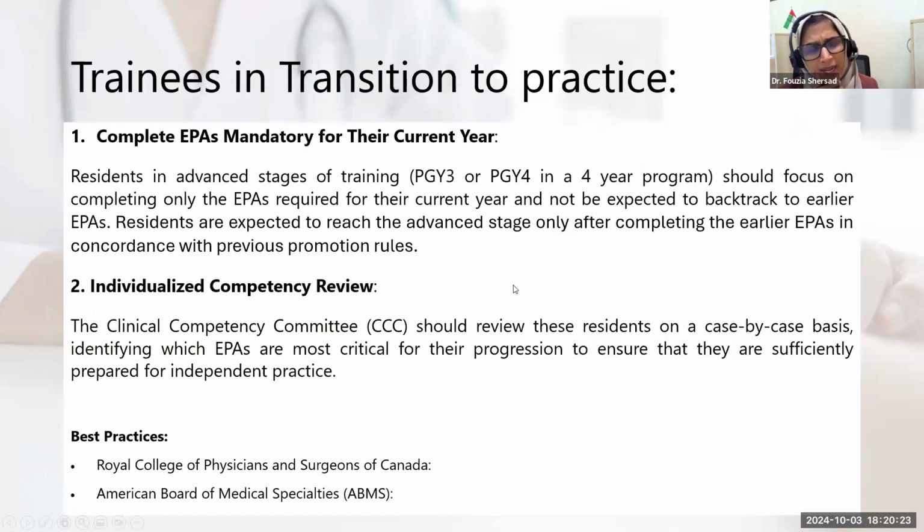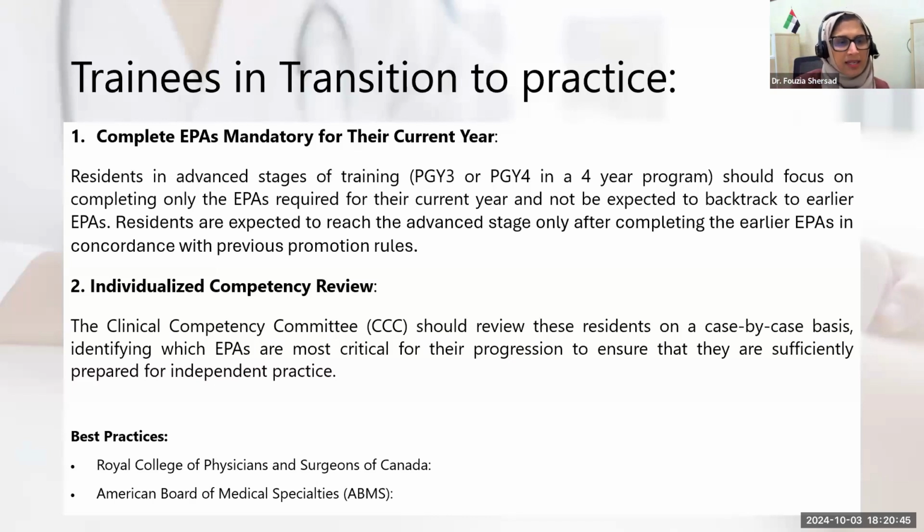Now, when I said that it is mandatory, you would be thinking, and I have received some questions from some of the interns and some of the residents who are in the final years of their residency. Will they have to complete all the EPAs which are required for their specialty within the same year?